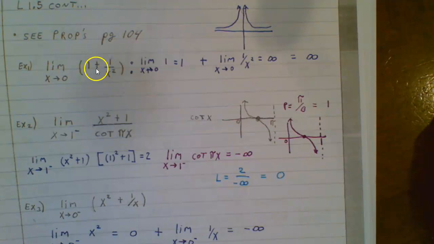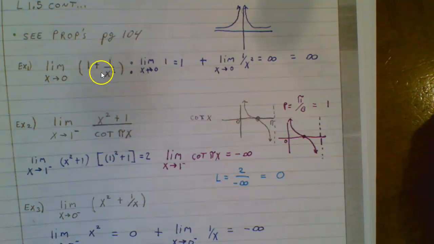So I have two things that are being added together. As we just saw, I can separate these two things out. This would have been the g of x function, and this would have been the f of x function. If we separate those out, I can say the limit as x approaches 0 of 1 plus the limit as x approaches 0 of 1 over x squared. So we're separating these into two different statements. That's what you're seeing right here.